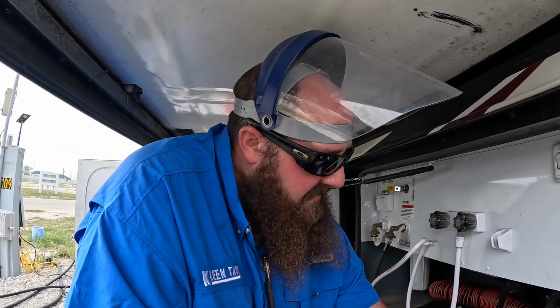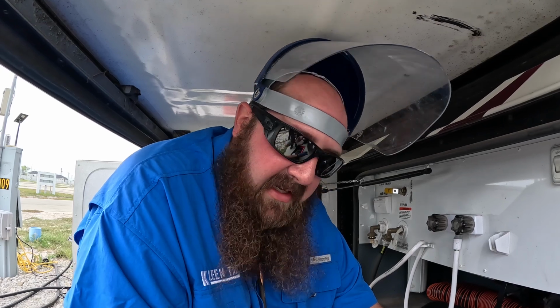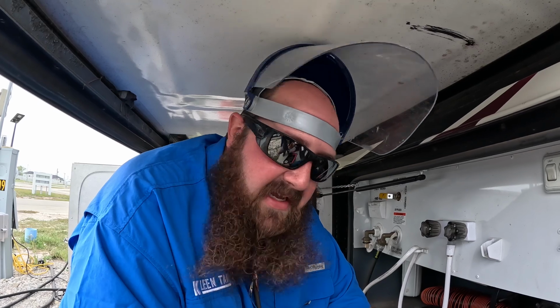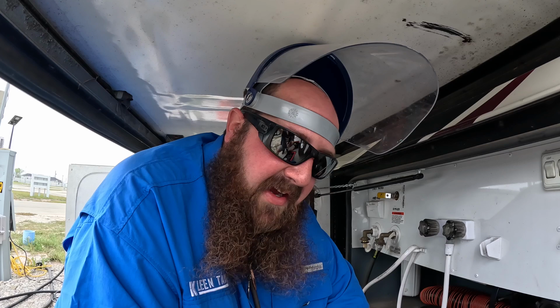So this settles to the bottom of your tank, and that's why we're around. We come in with the 1500 psi on the hydrojetter. We break all of this up. We're able to do a full 360-degree spray pattern on the inside of your tank, get it all cleaned up, bring everything out, and restore that tank to factory new.